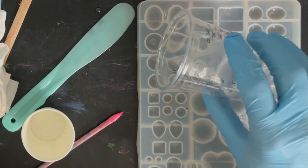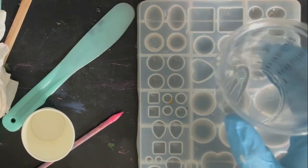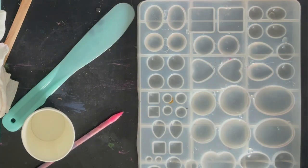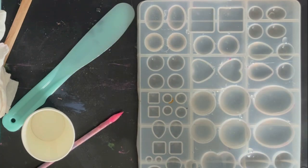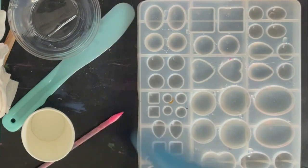And then what I'm going to do is fill these small squares as well up here. And then if I remember, I'm going to leave those completely clear, so that hopefully we can see what this cure's like just clear. I don't think I've ever used those either, so it should be a nice shiny mould to test. And then I've still got a little bit of clear left, so I'm going to save that. I'm sure I'll find a use for it in a minute.